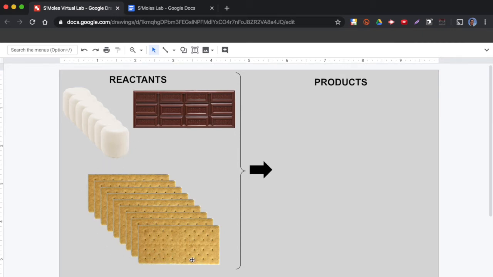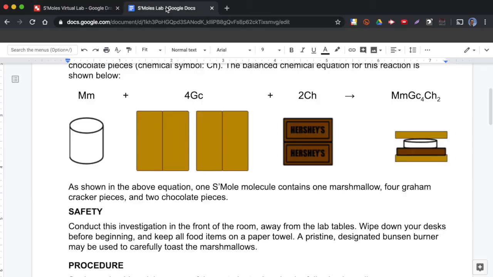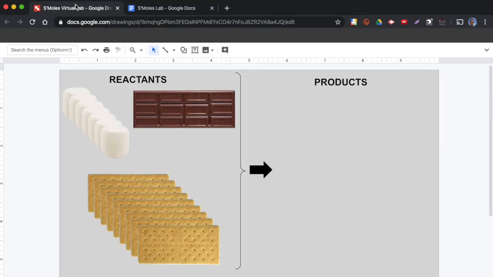So again, the starting amount of reactants was 1 Hershey bar represented here, 7 marshmallows here, and then a sleeve of graham crackers. I've found that a sleeve of crackers, and it does vary by brand, usually has 9 graham cracker pieces in it. So that's kind of funny. It probably used to have 10 and now it has 9, but I've represented that here as this kind of stack. So the idea here is you want to take these reactants, put them together according to the chemical reaction, and see how much product you can make.